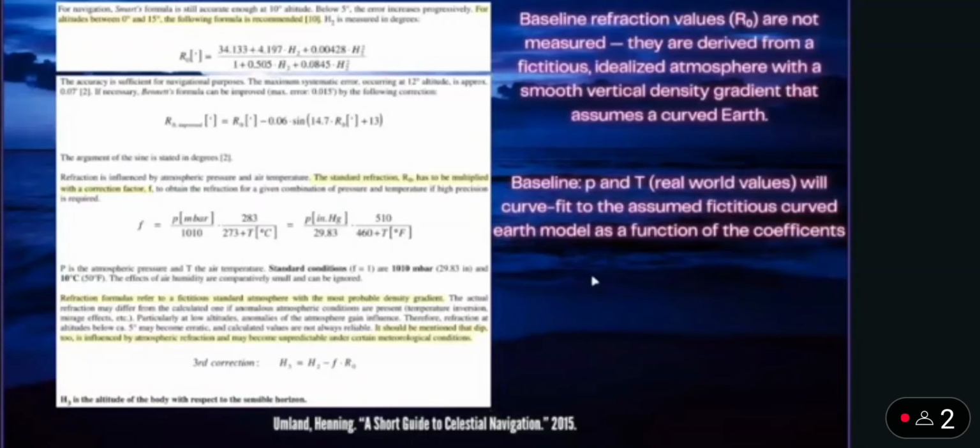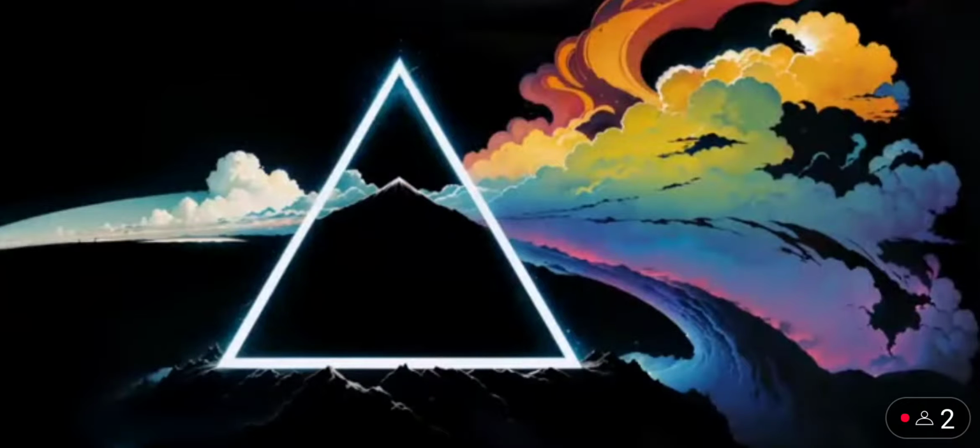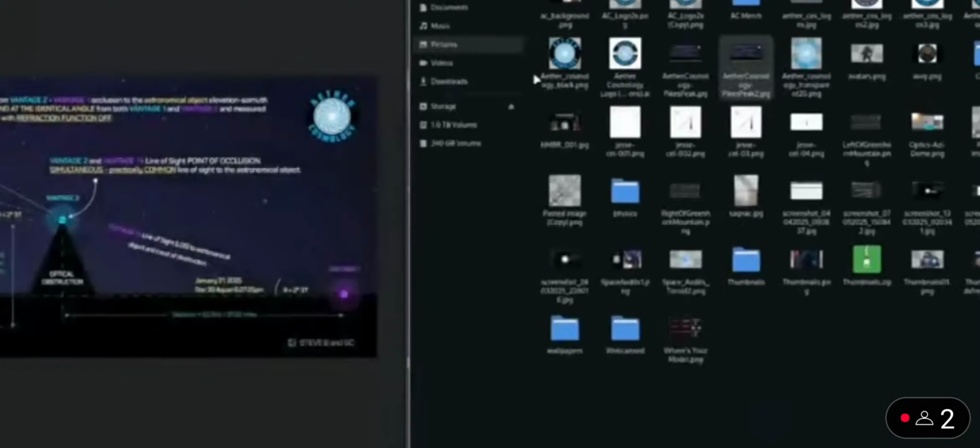So our premise, the purpose of the celestial theodolite, and why this is such an impactful thing, is because we're not referencing what we see in the sky as the apparent position. We're not moving our position to the center of anything or any craziness like that. What we're doing is very simple.